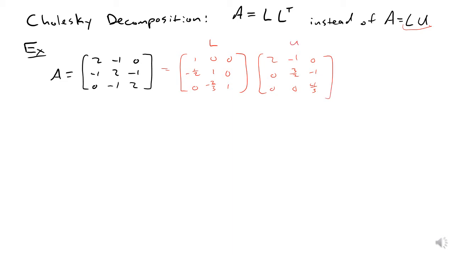So go back to our lesson on LU factorization and try this on your own. See if you can use that process that you read about in the book and that I showed you in the video, and come up with these two matrices for L and U. If you have any trouble with that, let me know and I can help you out with the process of getting this decomposition. But this is part of what you'll have to do for your question 1 in your homework, is an LU factorization. So if you don't understand how to do this, you'll need to make sure you ask me about it so I can help you with it.